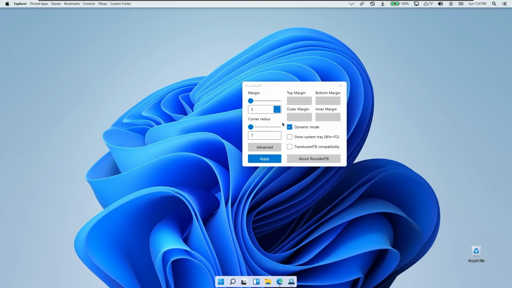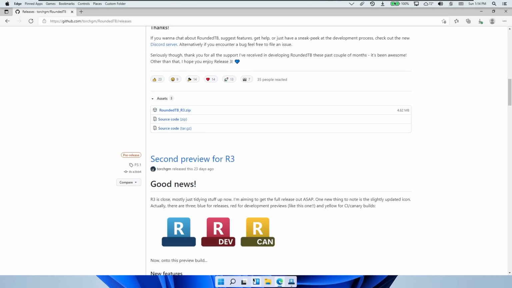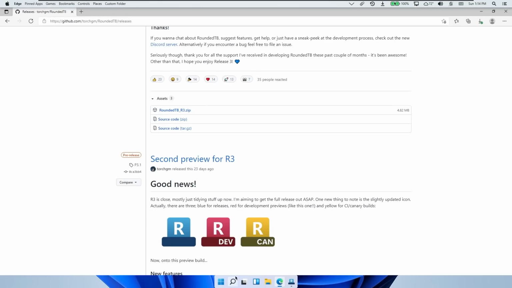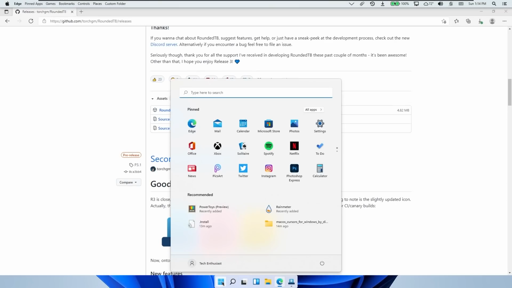And also one thing to remember, if you have margin, for example, set at 3 and you run the applications, you will see that you have this gap between the actual application and the dock itself. So I really recommend you guys select this option to 0. Why? Because the gap will be gone. As you can see, it looks quite better right now.